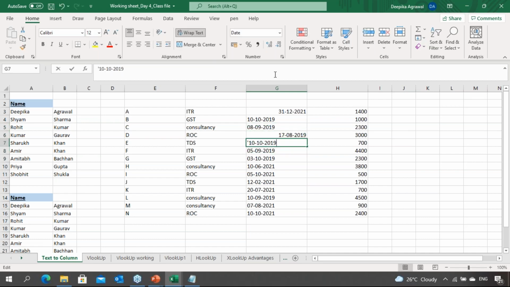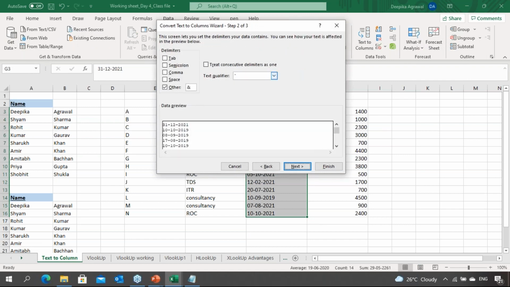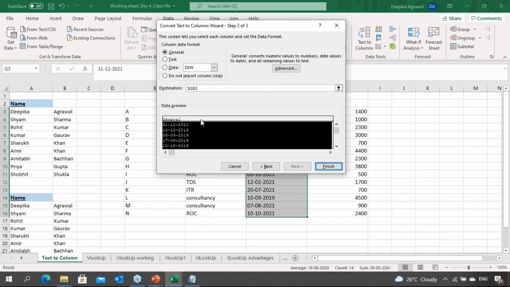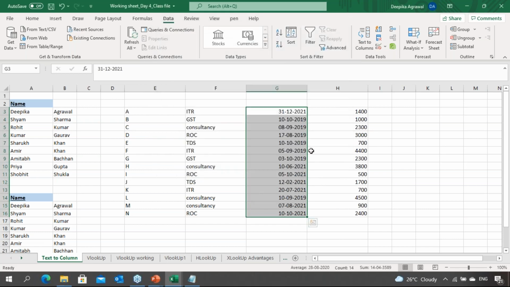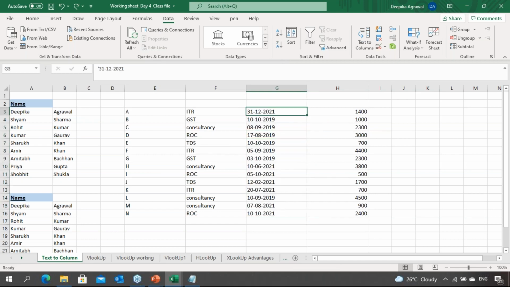I'm doing this manually right now because I want to show you the impact of Text to Columns. And what I can do is Alt AE, I did Alt AE, Delimited, next. Then there is no delimiter. I don't want to get it bifurcated. Next, I'll select it and convert it into a date format. Date, month, year. See. Once I'm doing Control Z. I want to show it to you from the beginning.